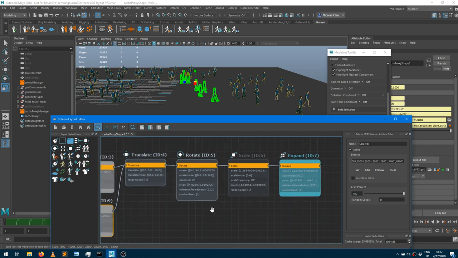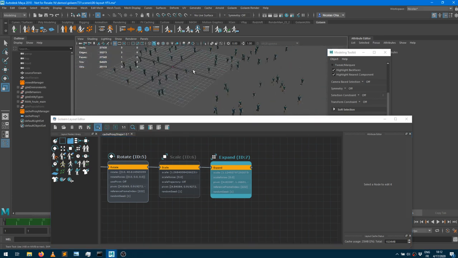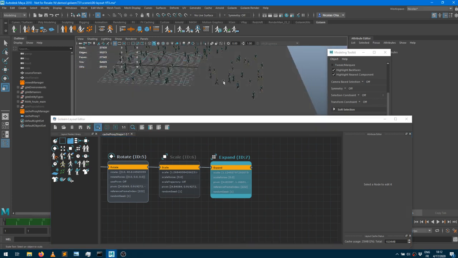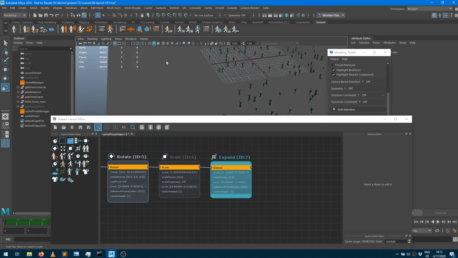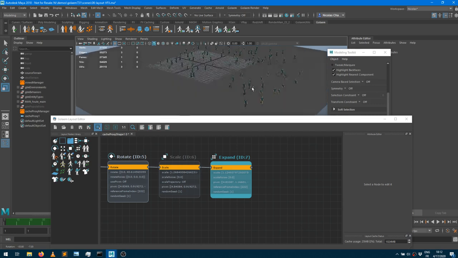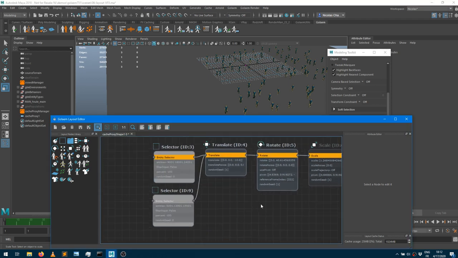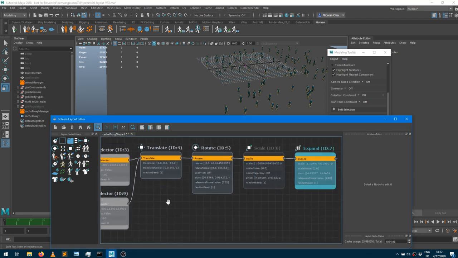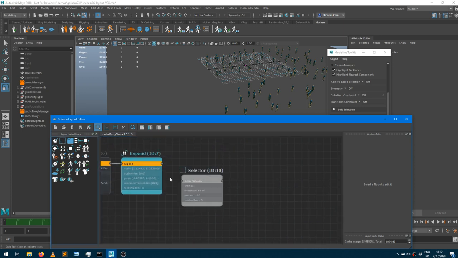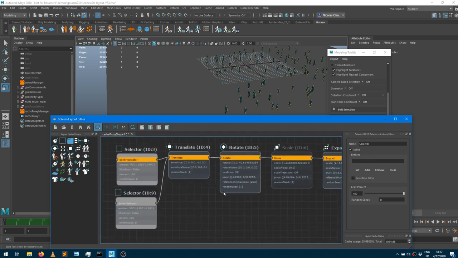So let's maybe play with more nodes. Let's say I'm really happy with that, but as my director told me, he wants to have characters here on the side, and maybe twice more characters within that setup. So maybe what I can start doing is, right after here, create the selector node. I'm going to connect it here. So now I'm going to change my current selection. All those operations get applied to those two selectors.